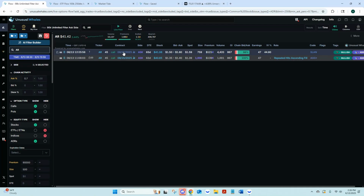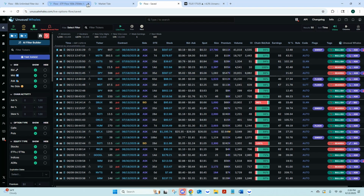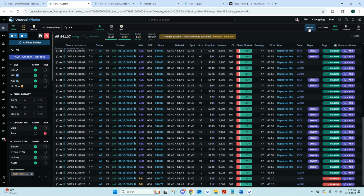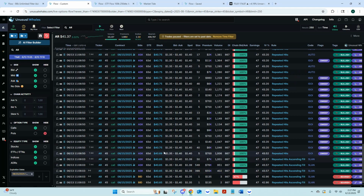All right, let's look at this AR flow. So again, see that spot increasing there. Let's take a peek at that raw flow here for you. Looks like it's moving up a little bit now. Or who was looking at the AR flow? Because it's not posted in here. I don't think I posted that as an actual trade. Let me just look quick here. I might have accidentally forgot to hit the thing. Nope, I don't have it in here. Okay, let's take a peek at it though. Let's see why it wasn't posted.